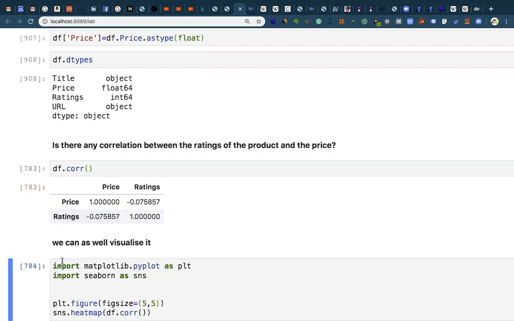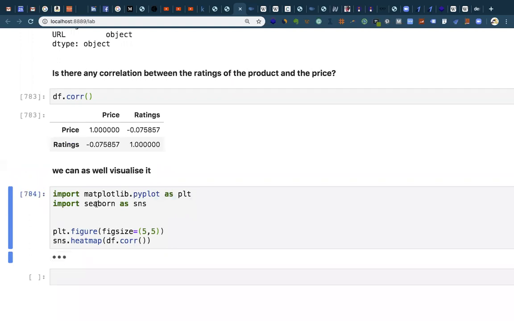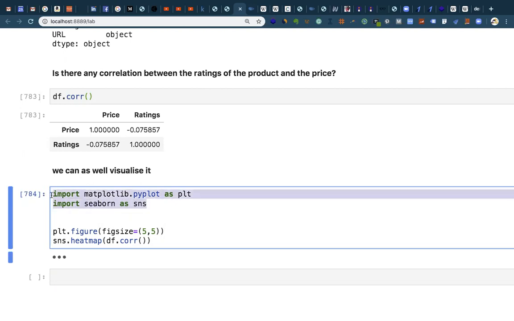You can also visualize it. We will do this with matplotlib and Seaborn tomorrow, in the program 1 class. Basically what we do is import matplotlib.pyplot, which we use for visualization, and then we import Seaborn. Seaborn is built on top of matplotlib, which helps us do the visualization in a better way. Visualization is what we are going to do in program 1. After importing this, we alias it as plt so that we will not be typing matplotlib.pyplot over and over again. We just shorten it to plt.